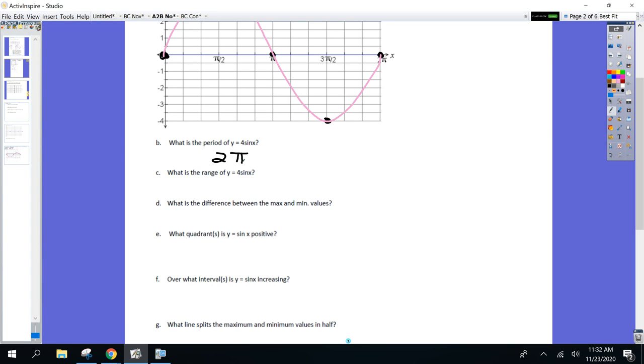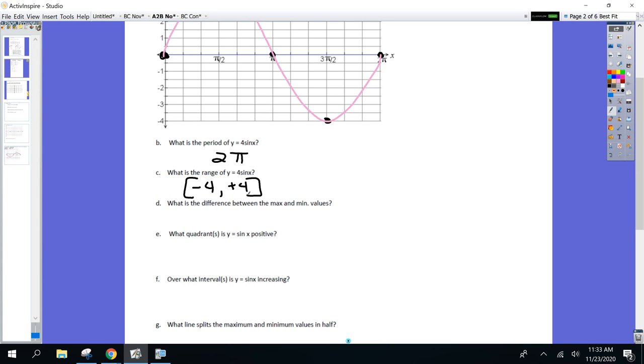I hate that too. Parentheses means it doesn't include the numbers. Bracket means it does. Is negative 4 part of this graph? Yeah, so I'm going to put a bracket and put negative 4. Is positive 4 part of this graph? Yeah, so I'm going to put brackets at both. From negative 4 to 4 with brackets. What do you put if it's not included? Like parentheses, which we'll do here in a second coming up. All right? We'll do that in a second.